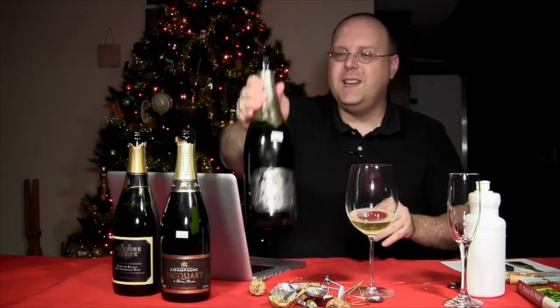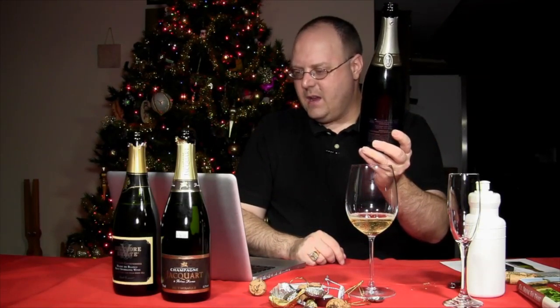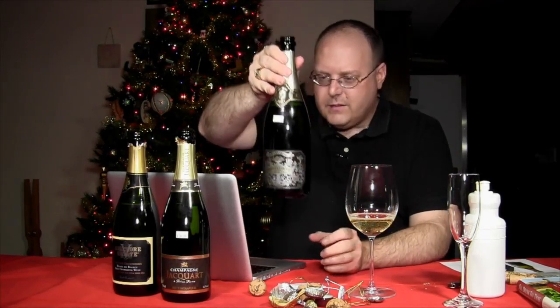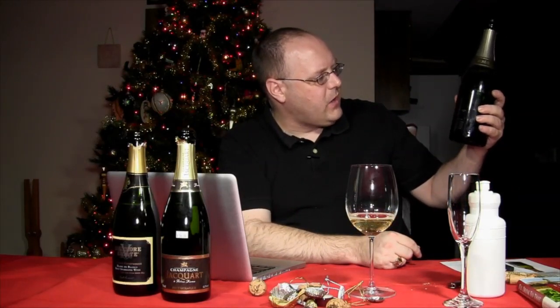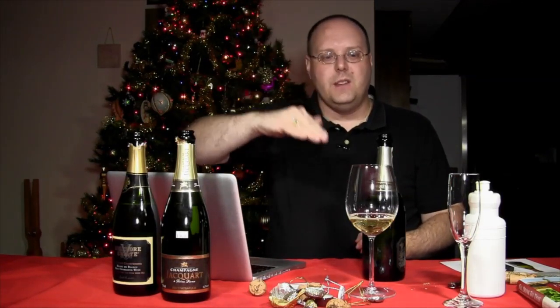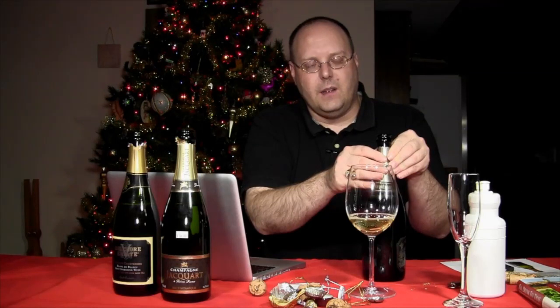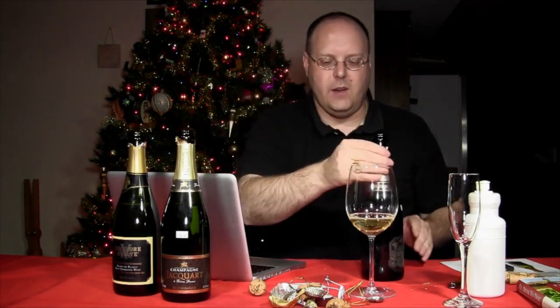So this is the André Clouet Champagne — a Brut Nature Silver. It says Grand Cru, 100% Bouzy, which is the area. In Champagne, they rate the areas: Grand Cru means it scores 100%. This is a top-rated grape area — like getting wine from a top-rated Burgundy vineyard. The last wine was from Reims; this one is in the Marne area of the Champagne region, near Épernay. I estimate they're about 10 to 20 miles apart.